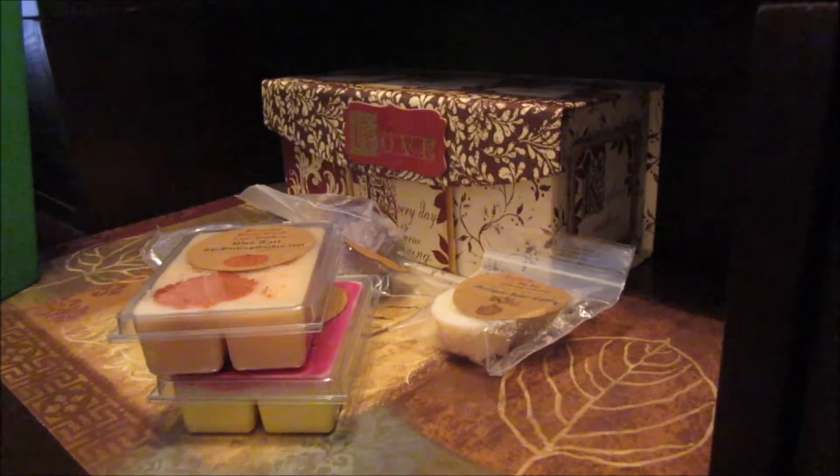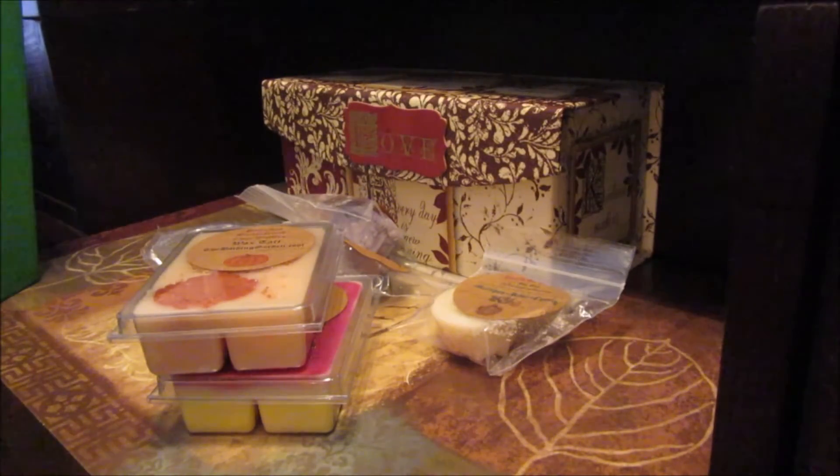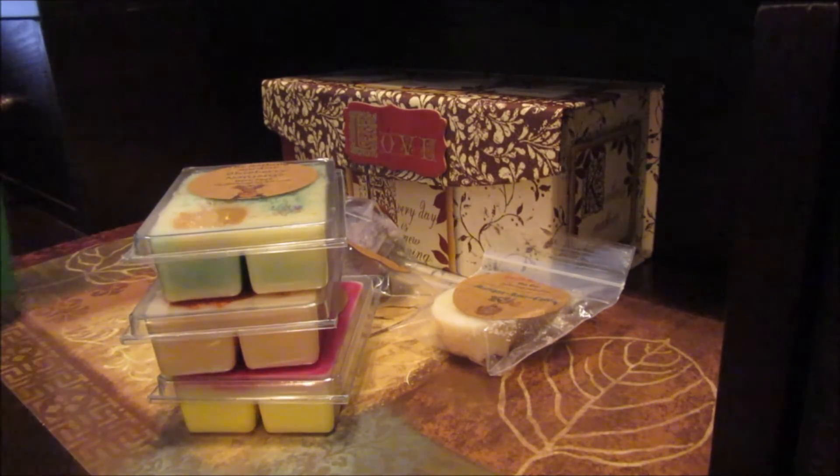Next I have Blueberry Nonsense, and this is blueberry and like a zucchini blend. It smells so good. It's got the little door — this is from the Alice in Wonderland collection, and so is Cheshire Cat. That smells delicious. I can't wait for these to cure so I can start melting them.